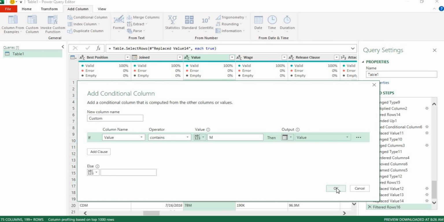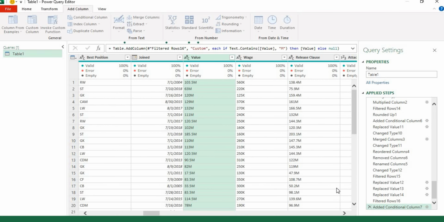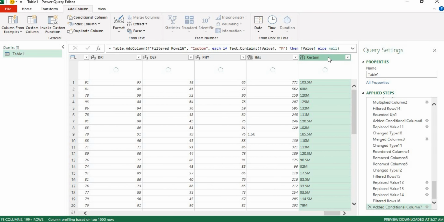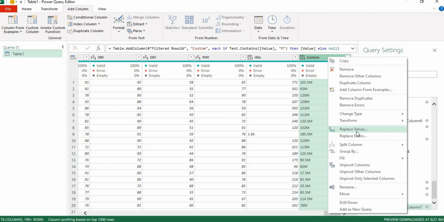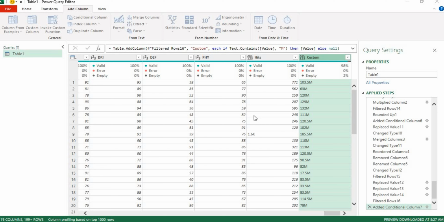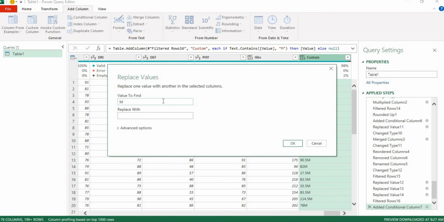Okay, then we click on OK, then we have it in a new column, so we can deal with it. The first thing we would need to do is to remove the M. So we're just going to replace value, replace M with nothing.